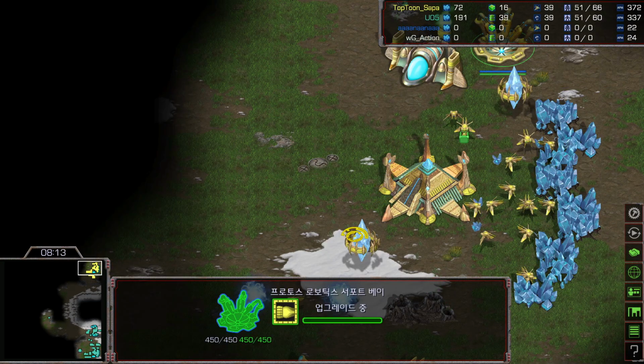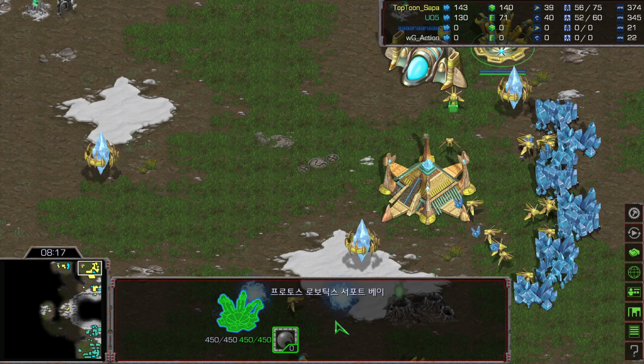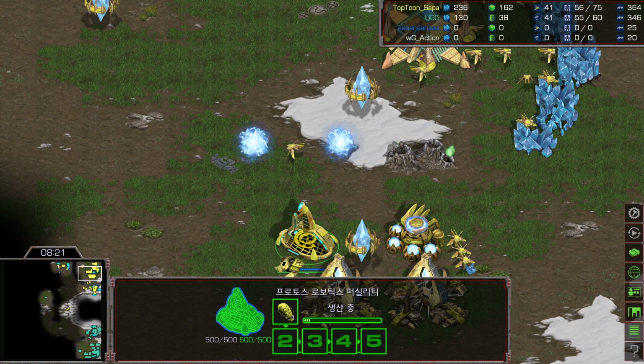He gets to confirm there's a robotic support bay. Speed on the way. Oh, he canceled the speed. He was getting the speed, but he canceled it immediately. I guess he needed to get that Reaver.